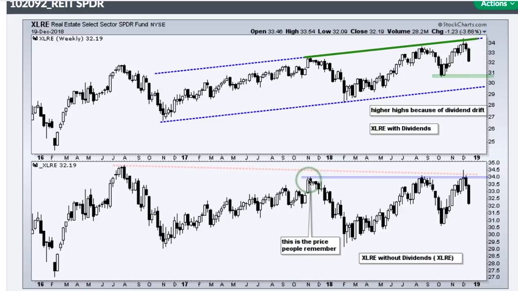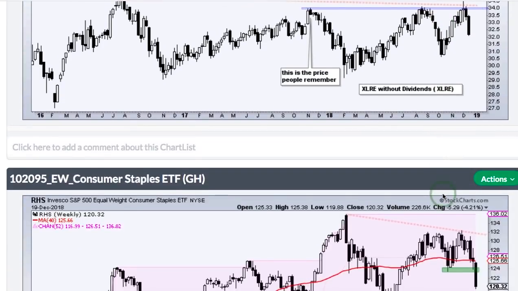And if you're not adding dividends, you can see we're still below this high from 2016, and we're at the high from late 2017. So if you bought, this is your buy price, and you're coming back to the buy price and we're getting resistance at that buy price back in October. Whereas here it looks like we broke out, but in reality, we're back at that level without dividends. So you can see REITs have gone nowhere either. Hadn't been a great place to hide.